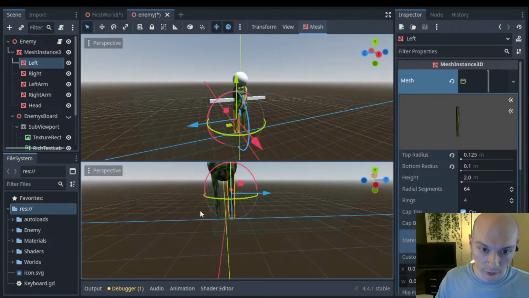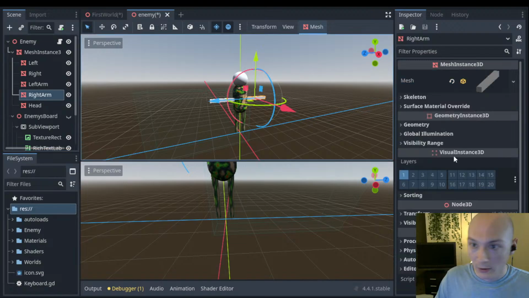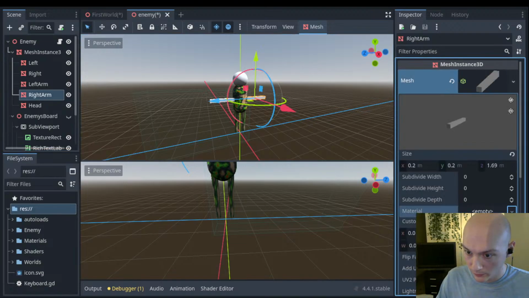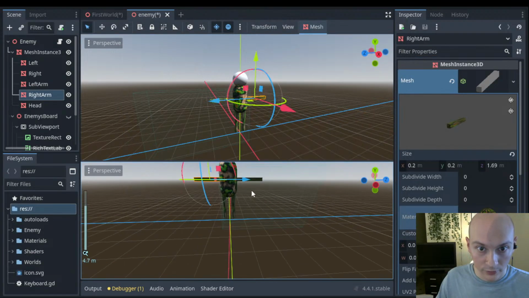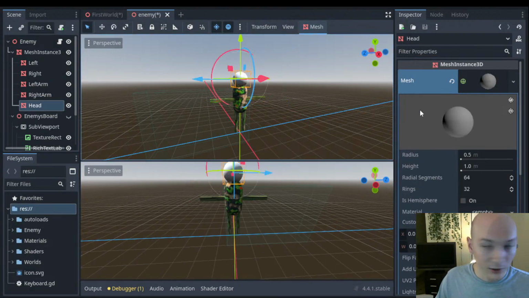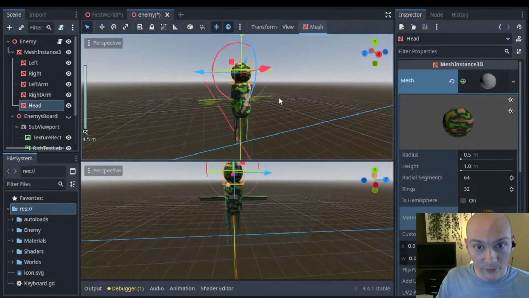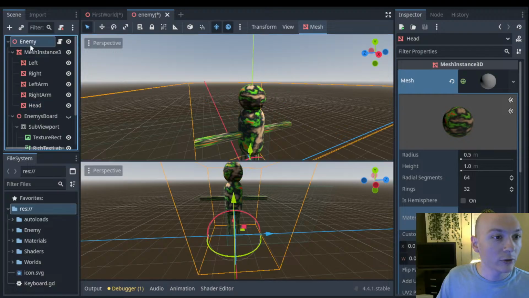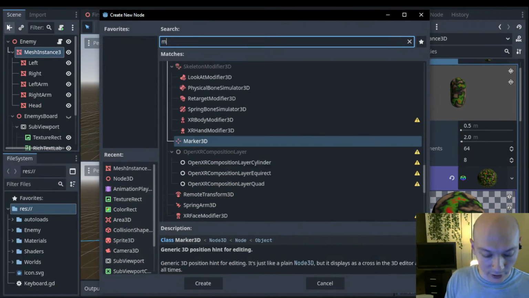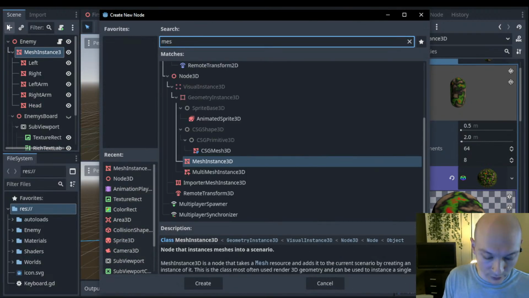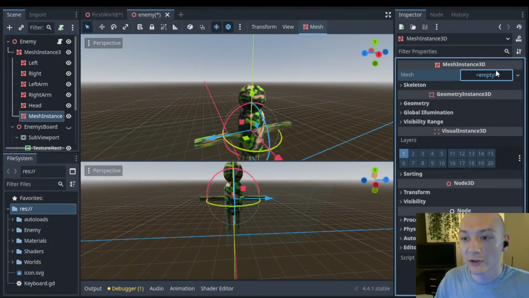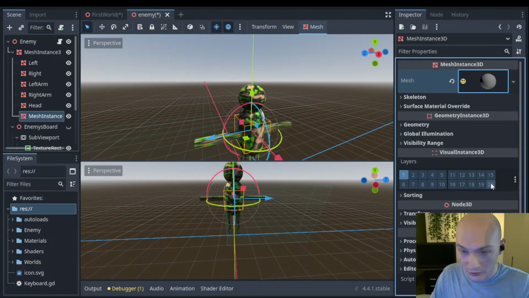Quick load, we'll load a zombie. And the arms, quick load, zombie, and the head, quick load, zombie. And I want to do two eyes, so we'll just go mesh instance, and we'll grab just a sphere.